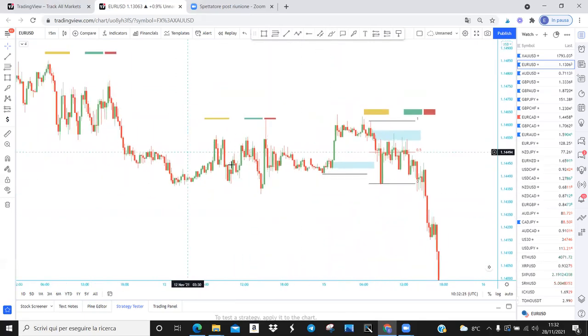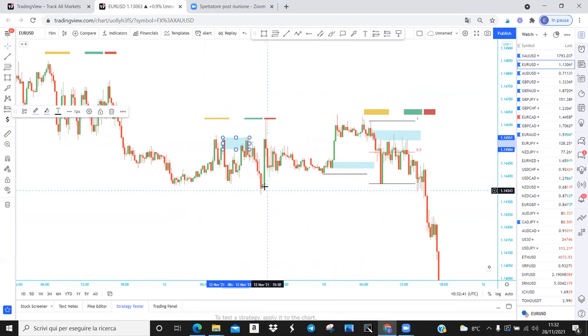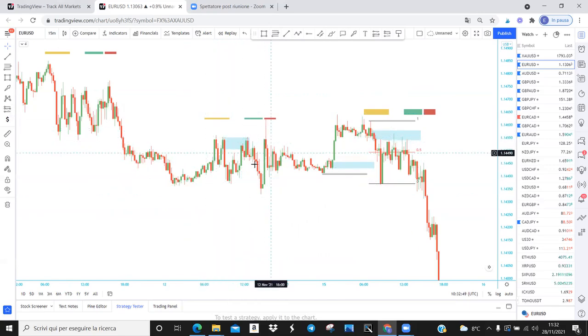Here we're just ranging, we do have a London manipulation to the upside to then take a direction to the downside, a New York pullback to actually retest this order block and then continue pushing to the downside, but then that's it. Maybe there were news, this looks like a liquidity spike with news, but anyway, you see that this holds. It's not the best scenario because of course we're not trending and we are ranging, but still.